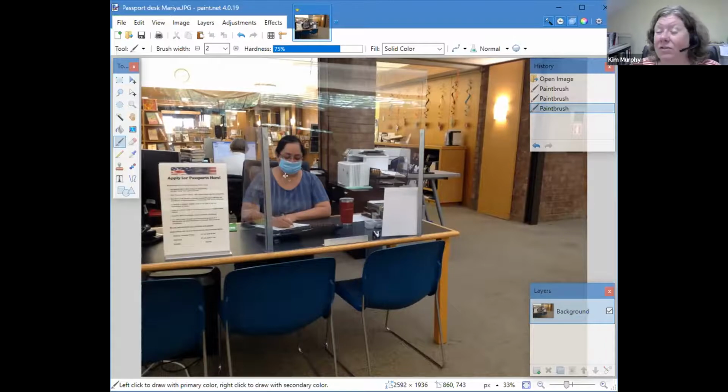We also have a study room that we haven't been letting the general public use, but we will occasionally. We have a table in our study room with a shield similar to what I have on the screen, and we will have the family come into the study room. We'll stand behind our acrylic shield with our face mask on, and we'll put the family on the other side of the shield. Again, we'll have them one at a time pull their face mask off, compare their face to their photo, and then ask them to put it back up.